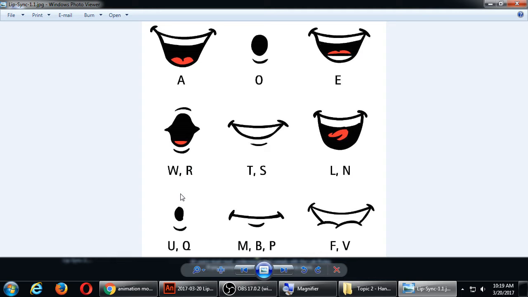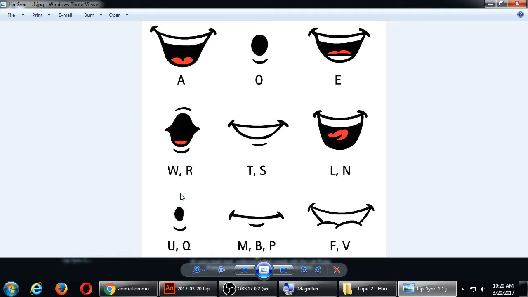I don't see an H because the actual sound of the H is kind of silent depending on another vowel. So if I'm going to say "hello," notice there's the E right there. If I really want to emphasize the H in my character saying hello, I could make a mouth movement for that. But basically, when I see that the sound is "hello" in the timeline of Animate, I'm going to draw a mouth that looks something like that for the duration of "hello."